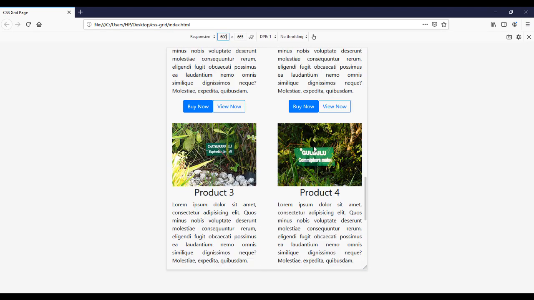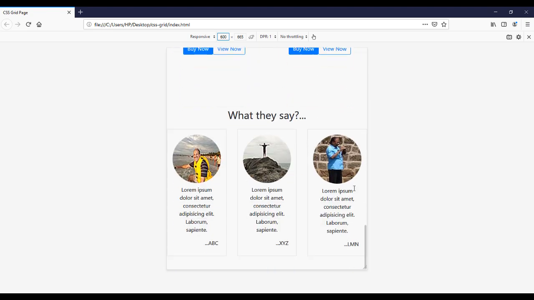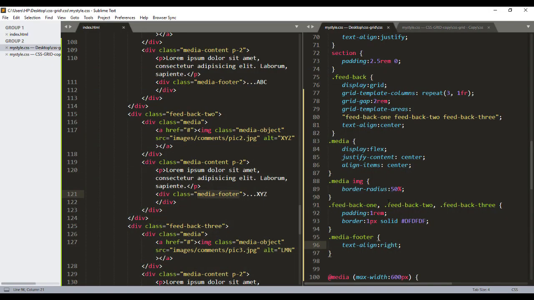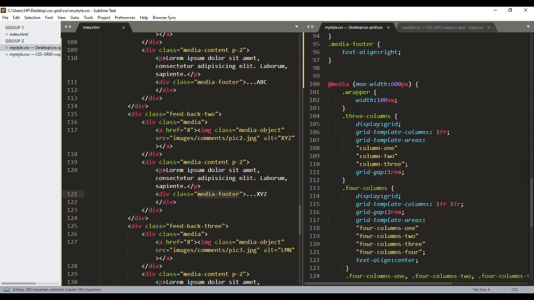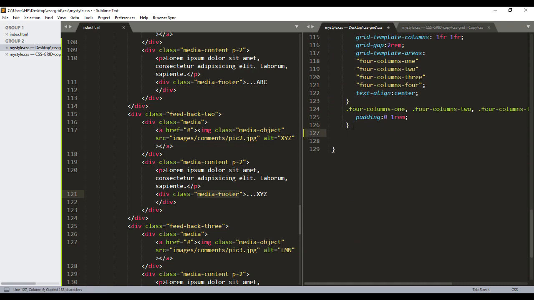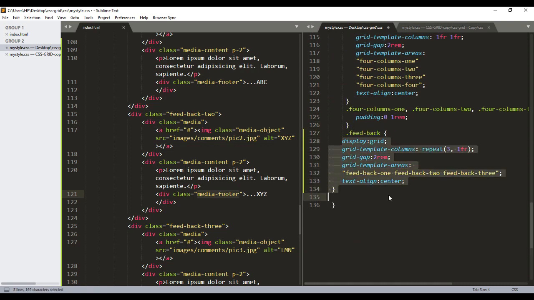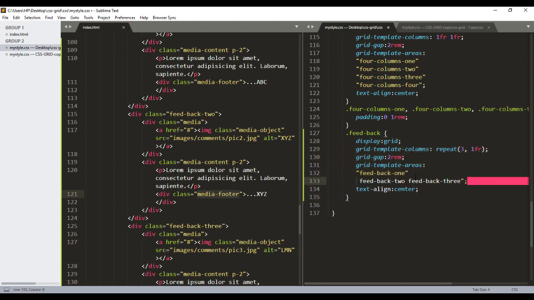If you come to the smaller viewport, you will see that the columns are aligned one next to the other. So if you want them to be a single column, then we need to place this class. If you come to the 600 pixels here, and then place that, and here I say I want to place it in a single line, and this one I will say 1fr.